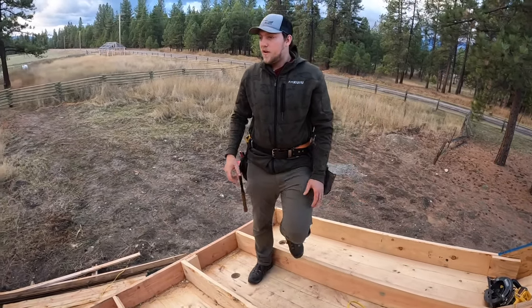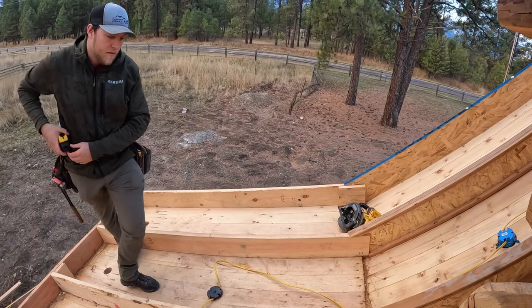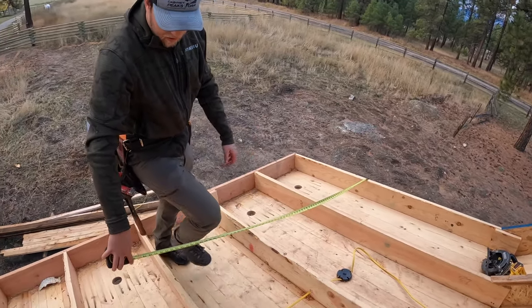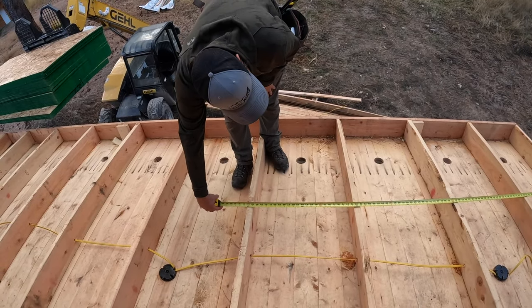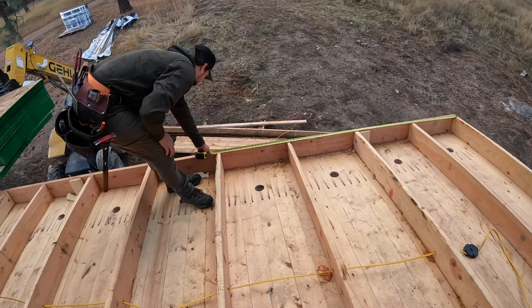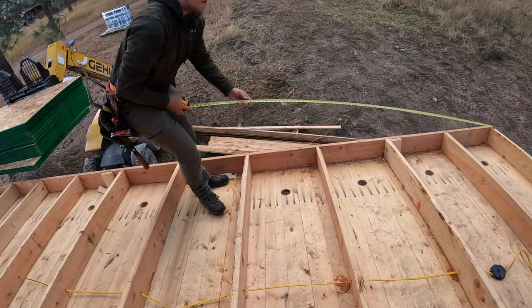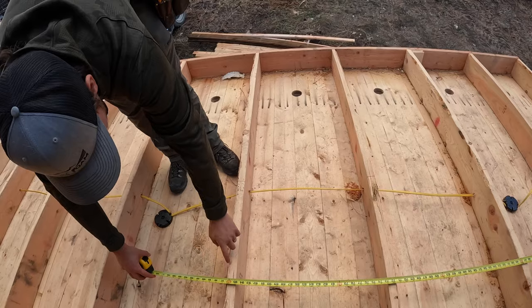So we're gonna put a piece on here. We're gonna start at this end. This is the side we did our layout from. So if I pull off this side, the outside edge like that, I go over 8 foot, we're gonna be right there in the middle of that stud or close to it. Let's see if down here is better. Yeah, right on that. We should be in the middle of this joist. I'm a little bit off there, but it's really close. So you need to make sure you're landing on the joist.